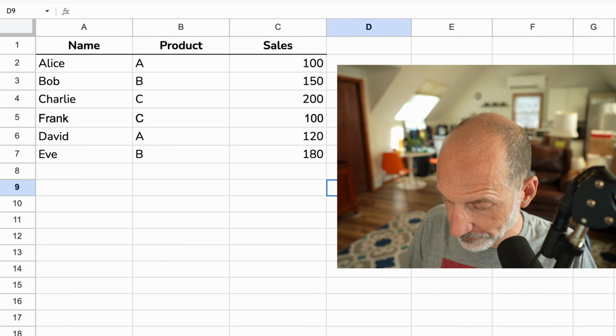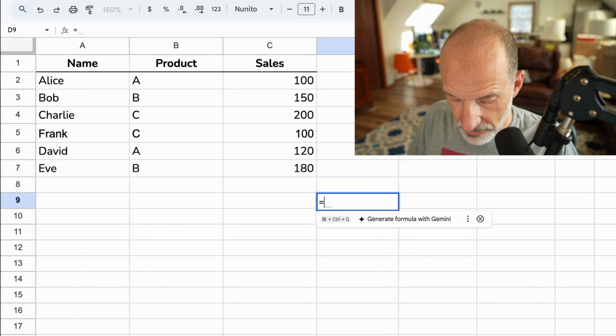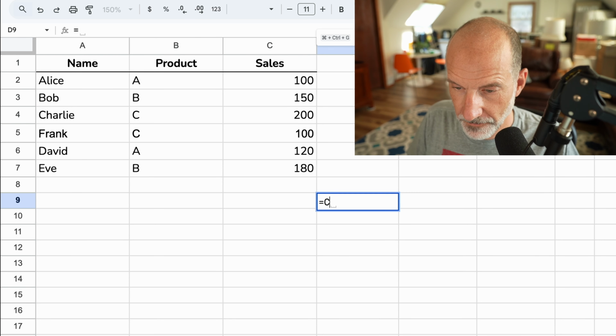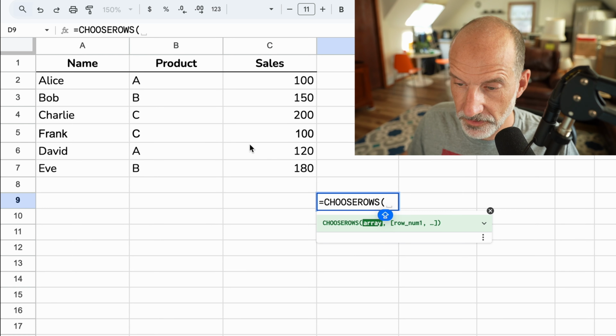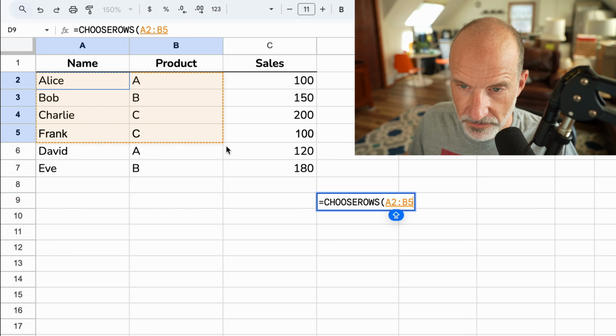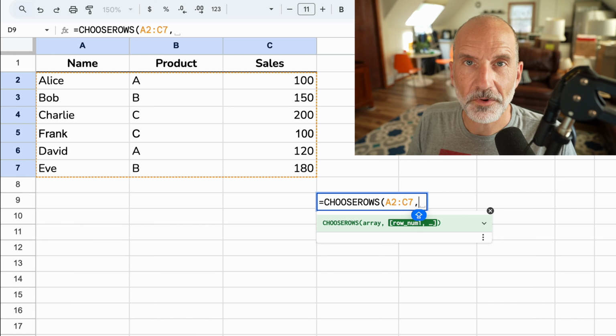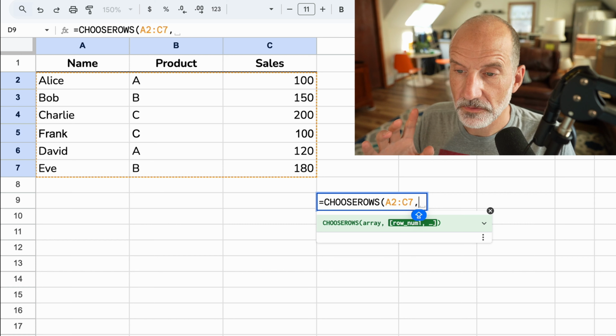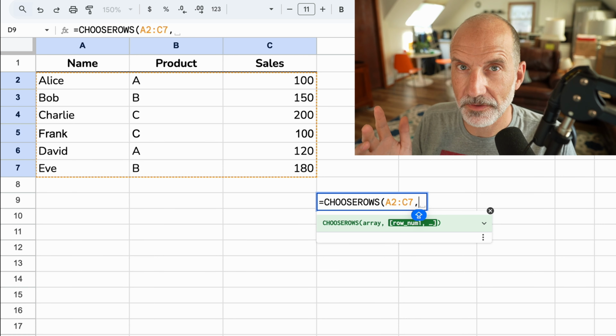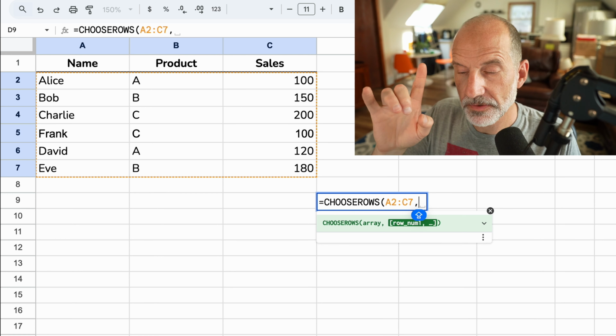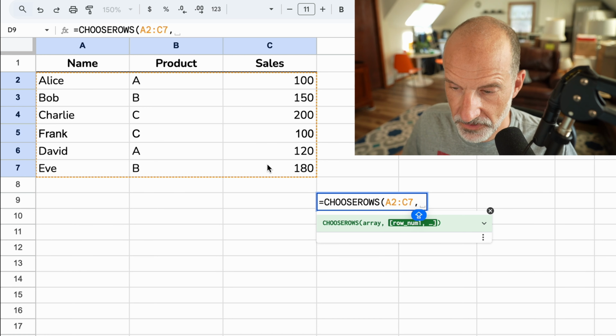All right, so this will add a little bit of magic into it, and you'll see how we put other formulas inside of it. So we'll start out doing the same thing. We'll say choose rows. All right, the range will be the same, so we will select it with the mouse. So I'll come over here. I will click on A2, continue holding the button down and go to C7. And then we want to use another formula inside here, right? And what we had said is 1 row up from the bottom, but we want it no matter how big the range is. So we need to make one change before we write the second function inside of here.